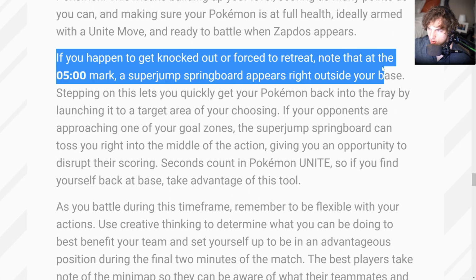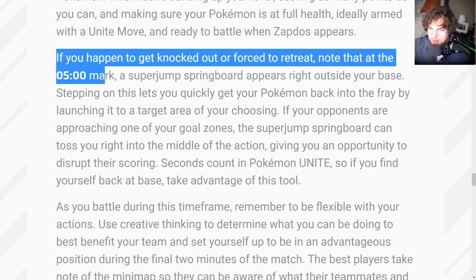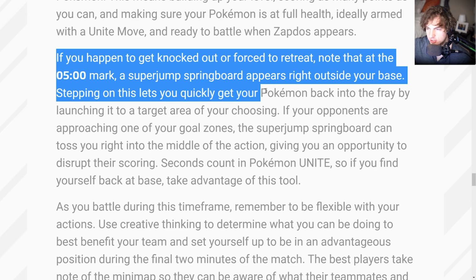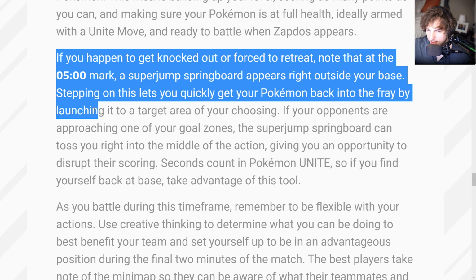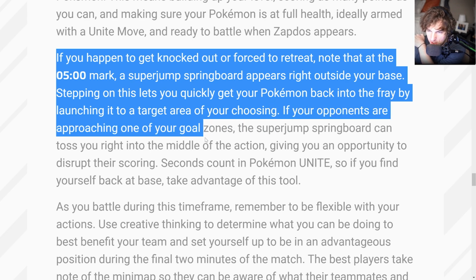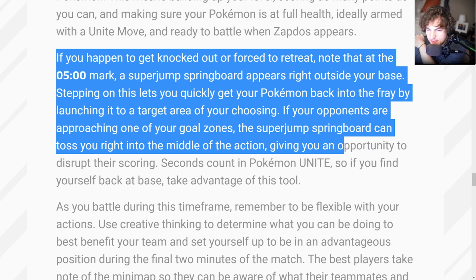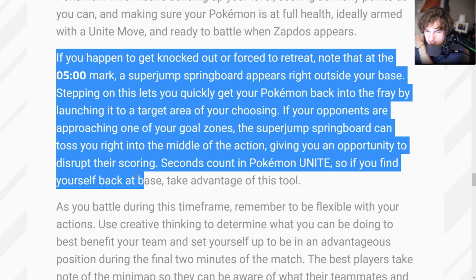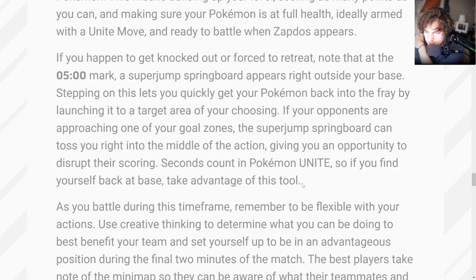If you happen to get knocked out or forced to retreat, note that at the 5-minute mark, a Super Jump springboard appears right outside your base. Stepping on this lets you quickly get your Pokemon back into the fray by launching it to a target area of your choosing. If your opponents are approaching one of your goal zones, the Super Jump springboard can toss you right into the middle of the action, giving you an opportunity to disrupt their scoring. Seconds count in Pokemon Unite, so if you find yourself back at the base, take advantage of this tool.